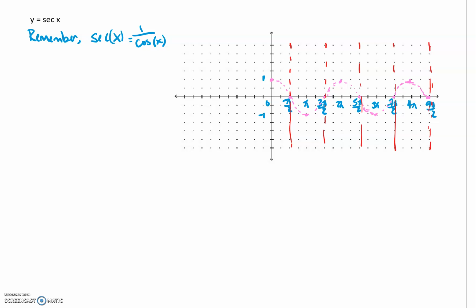Sorry about that. My dog went a little crazy there. So again, I want two full periods, so 4 complete u's to make it a nicer graph to look at. If you did half a u, it's not going to make a difference, but it's just kind of incomplete, so it doesn't always look as nice.